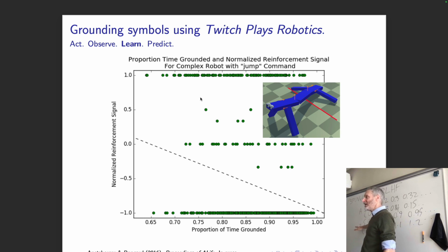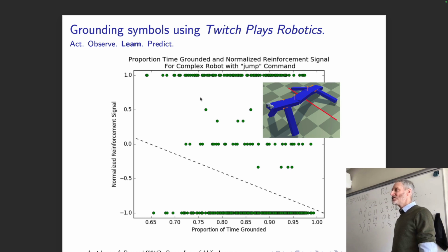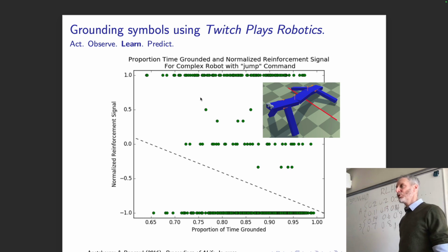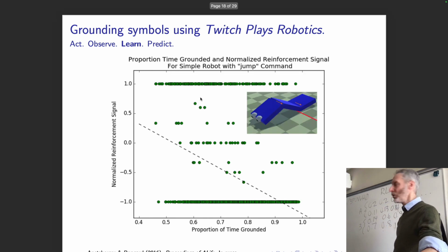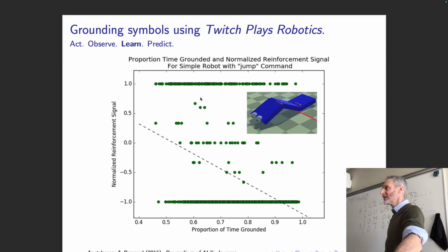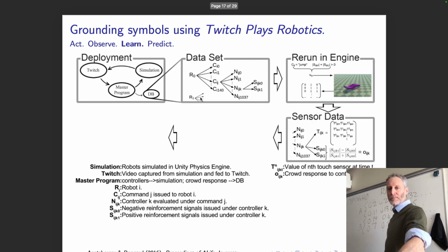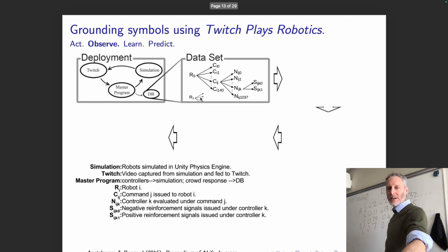This was actually one big A/B test. And in the Twitch Plays Robotics project, the question we were asking is not just, can robots ground action in language, but do some bodies make it easier for the robot to ground language in action? So robot A, the simple worm, robot B, the quadruped. So far, so good?